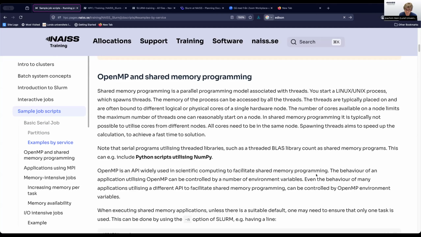If your program utilizes a threaded BLAS library, or threaded FFT library, or threaded whatever library, as far as this is concerned, it counts as a shared memory program. This includes, for instance, Python scripts using NumPy, if NumPy builds on top of a threaded BLAS, which many of those do.